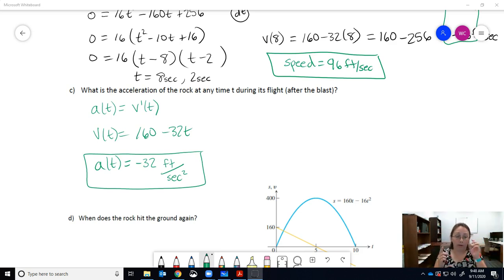So what acceleration does depends on which direction you're traveling. If you're traveling with acceleration, both of them have the same sign, you're speeding up. If you're traveling against acceleration, your velocity being positive and your acceleration being negative, then you're slowing down. Think of this as gravity, because that's what it is. This is the effect that gravity is having on the rock.